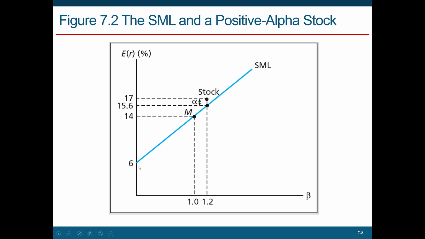So again, to draw this graph, all you need is 2 data points, right? You can, for example, use beta equal to 0 and corresponding return of 6%, so that would be 1 point, and beta equal to 1, corresponding return of 14%, so that would give you the second data point corresponding to the market portfolio. Just join those two with a straight line, and then you can extend it and you get your plot of CAPM, that is known as security market line or SML.